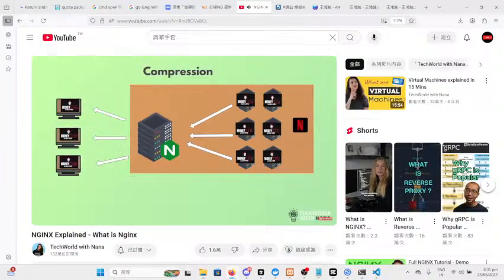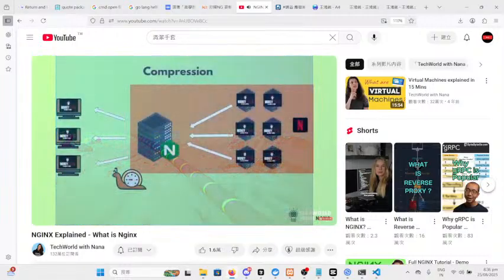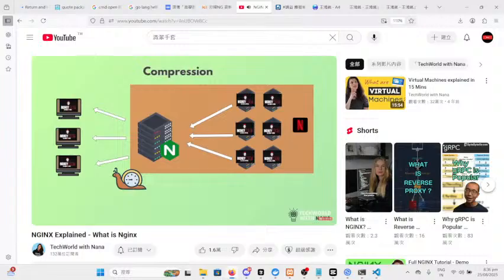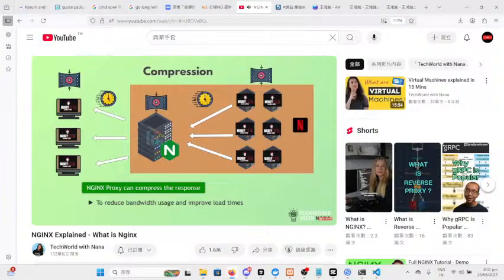That's a lot of bandwidth. Imagine how long it would take to send it over the internet cables all the way to the TVs of millions of viewers. That's where compression helps. Nginx proxy can also be configured to compress large images or video files to save bandwidth both on the side of the clients, so people who are receiving those large files, but also on the server side, which is sending all that content.